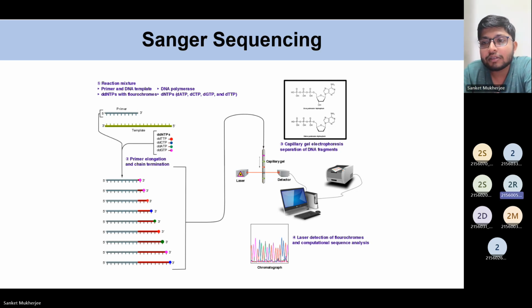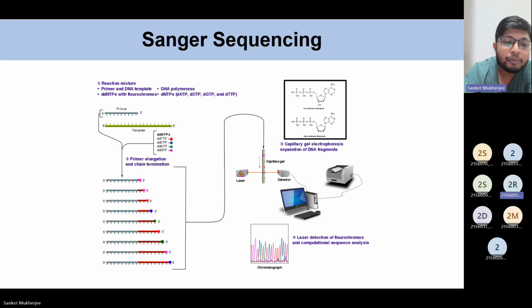Addition of nucleotides will stop. Exactly, that is the point. So these dideoxy nucleotides are fluorescent labeled, and there are normal dNTPs also. So this will undergo a normal polymerization reaction, and each base will be added. If ddNTPs are added, it will stop. If dNTPs are added, then it will continue until a ddNTP is added.